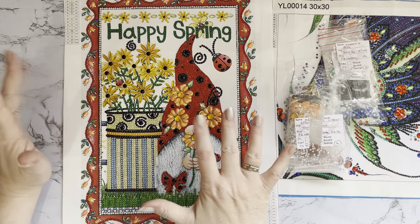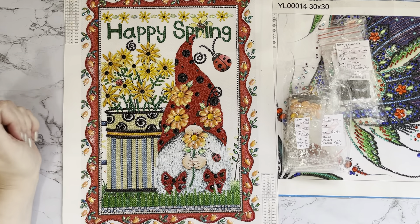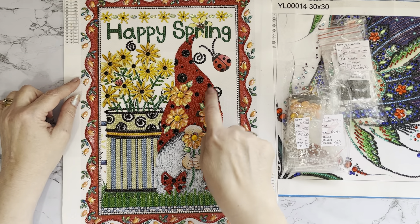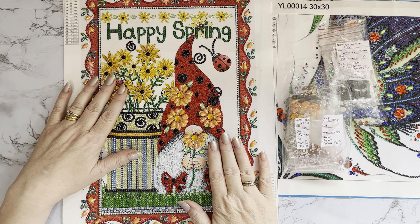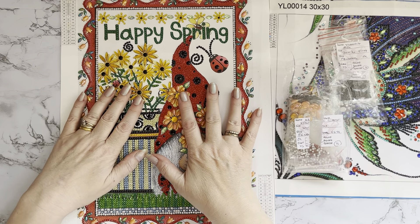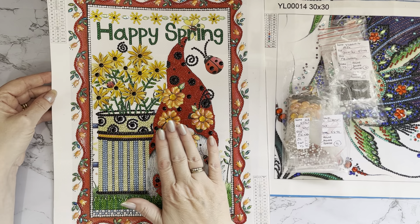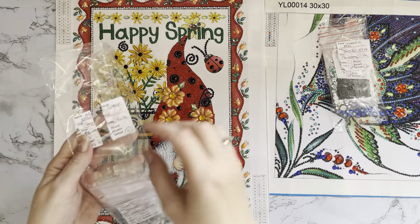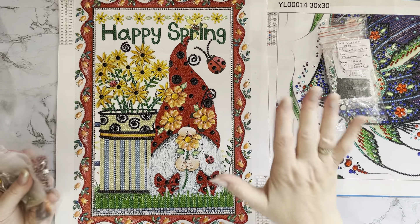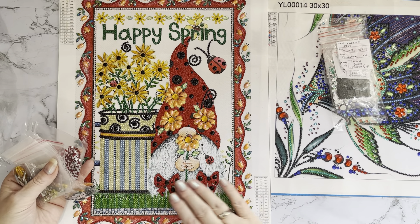The vase is a bit art deco-y really, with gorgeous flowers coming out of it and little swirls for interest, plus a little swirl of a flower as well. I just think it's stunning — I really enjoyed doing it. This one will be going straight up on my wall once I've got it cut out. There were lots of drills left over as usual — great quality, great sticky, great application, went down no problem whatsoever.